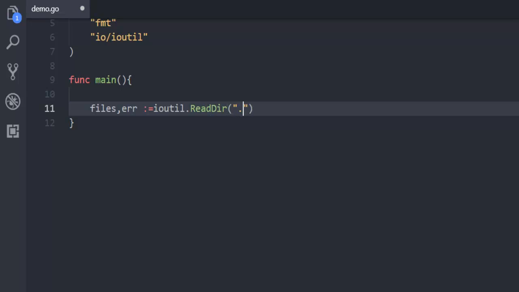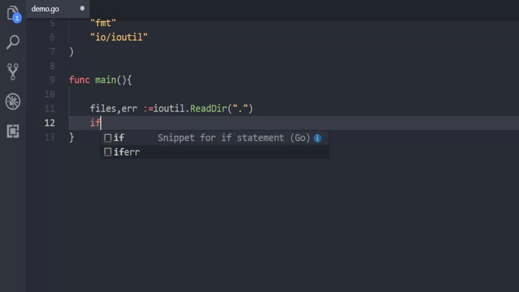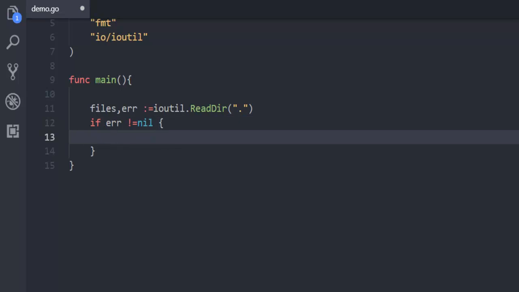I'm going to just read the present directory, and if error occurs, so if there are no errors, then we can skip ahead, or if there are any errors, then we can simply use fmt.Println(err).